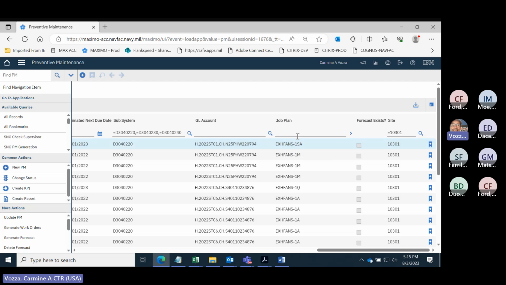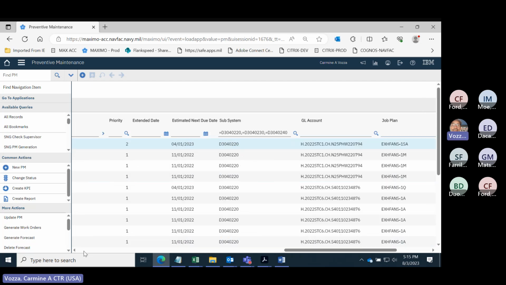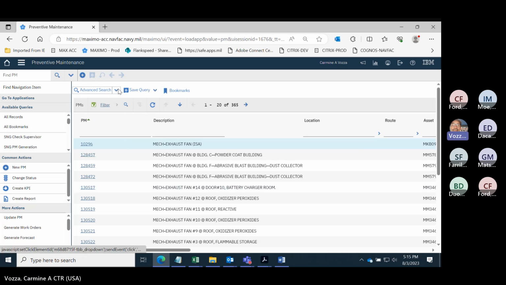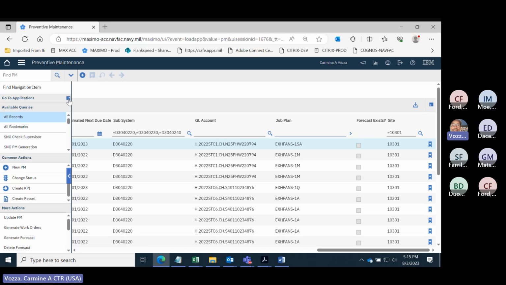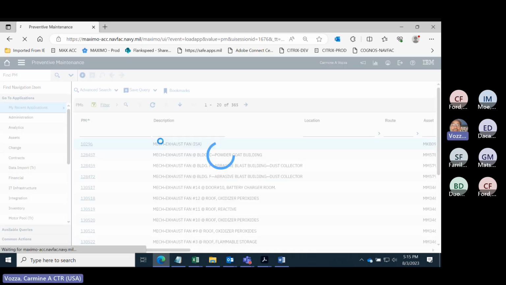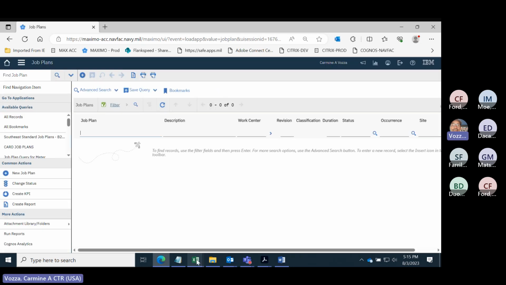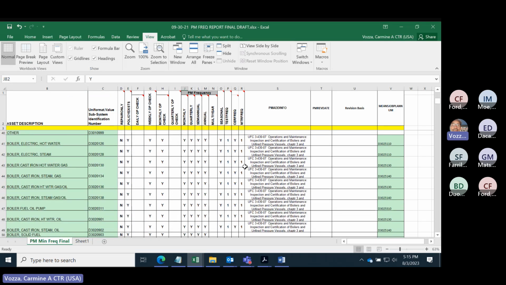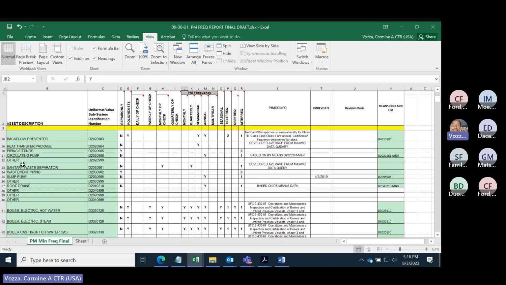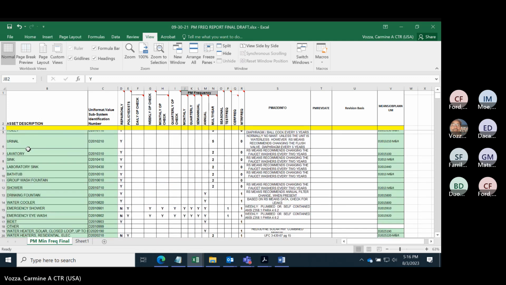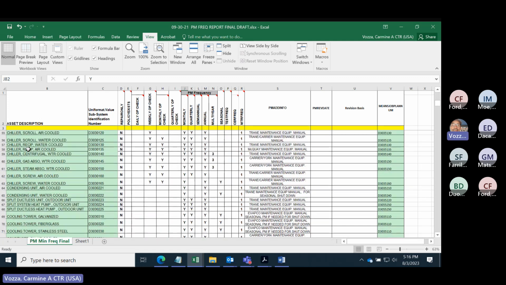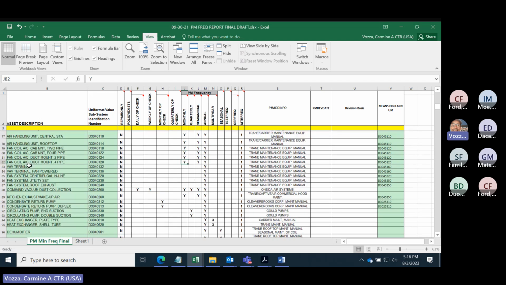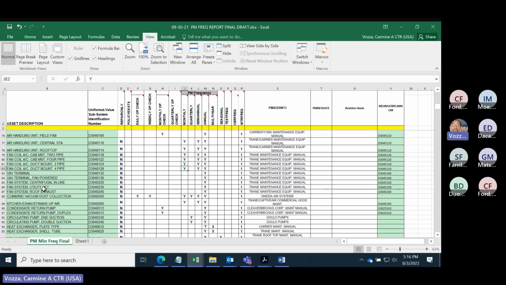So I'm gonna look here. In Hawaii, if I were to attempt to use the PM working groups list, right? I'm gonna go back to job plans, and exhaust fans. So here's the philosophy. We've developed a sheet by asset type, and in theory it's great. Here, exhaust fans somewhere, right here.